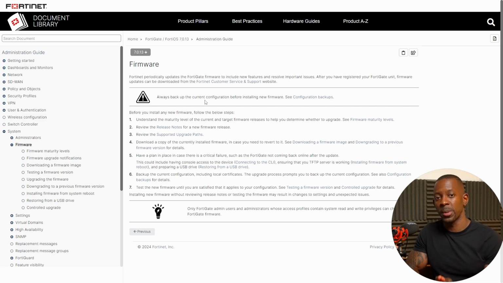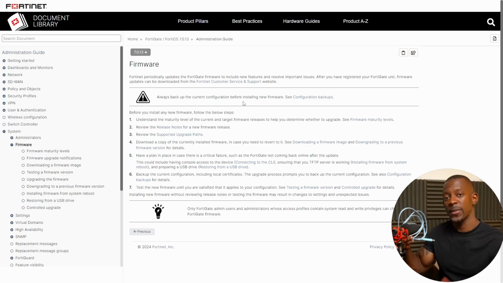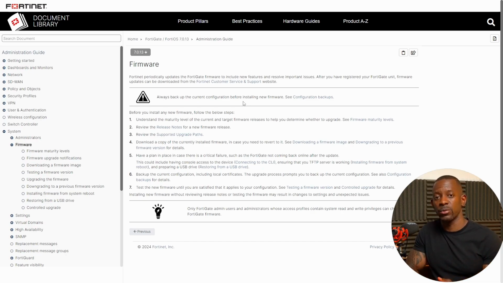Before we start the upgrade process, you might want to take a look at the administration guide for your specific FortiOS version. In my case, this is the administration guide for FortiOS 7.0.13. And it outlines a couple of steps that guide through the upgrade process and also some of the requirements that you should meet before starting this process, such as having a console cable in case you are upgrading a Fortigate appliance, so that in case something happens at the IP level, you should have at least direct access to your Fortigate appliance. And also a USB flash disk that you can use to copy the running firmware on your Fortigate, so that if something happens after the upgrade process, you should be able to use that USB disk to revert to the previous firmware version, okay?